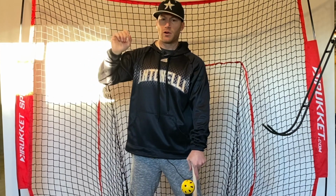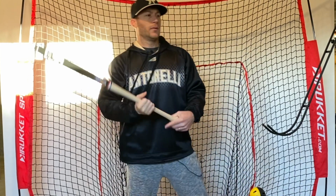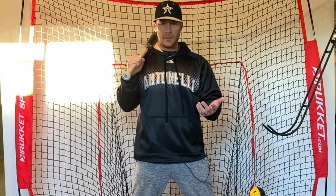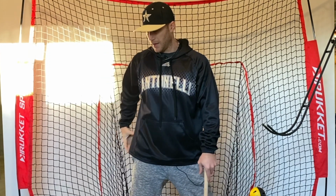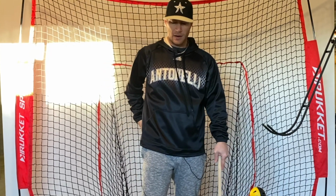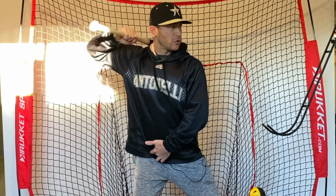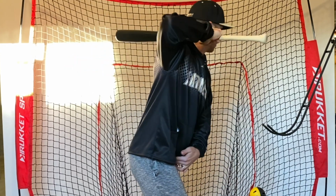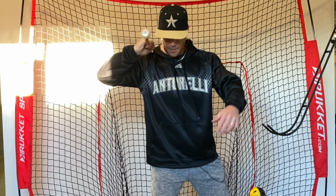All right, now if you are swaying, how do we correct that? What should it look like? I'm going to move this tee out of the way a little bit here. Now, when I load and I get ready to hit, we're just going to talk about lower body for right now. What I'm trying to do, very simply, is I'm trying to get this back pocket turned slightly towards the pitcher. If I do it from this angle, I'm trying to get right here.